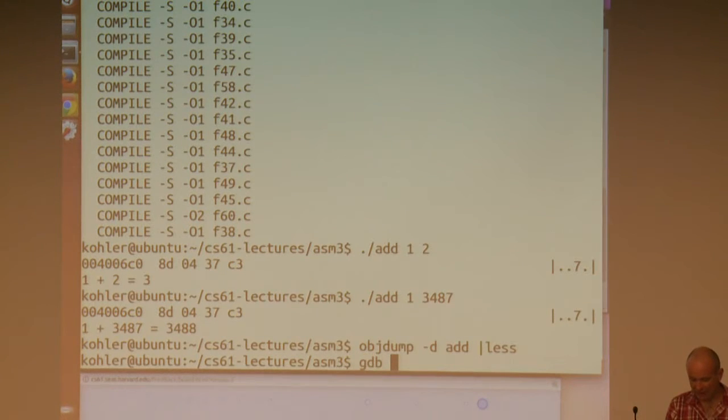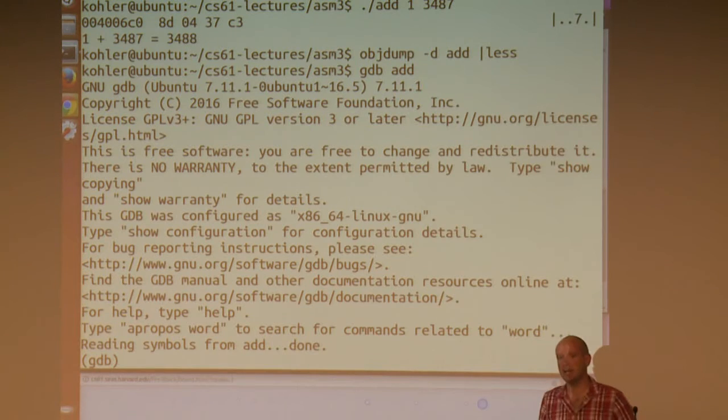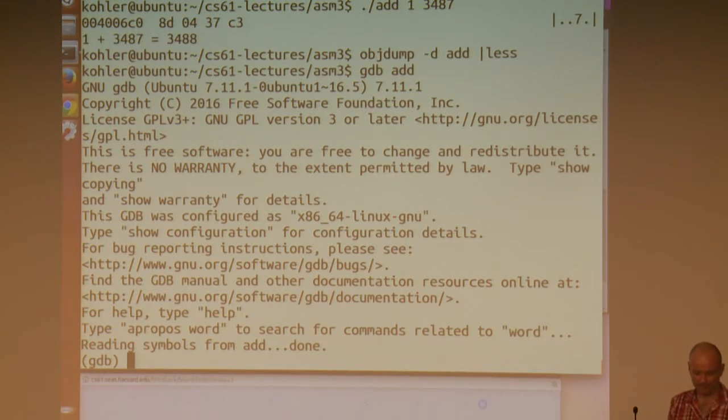Now, if you're anything like me, you can use a debugger for a long time before you stop to ask yourself, what is going on? How does the debugger know to stop at a particular place? How is this interaction working? Let's take a look.